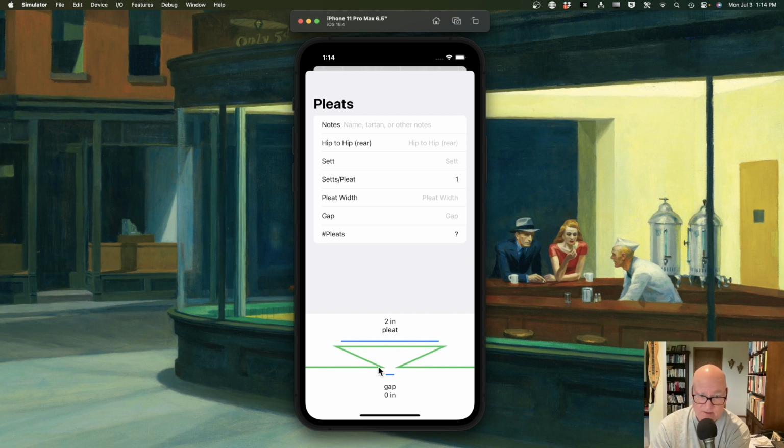At some point, and I don't think I have a picture of this yet, there's a slightly different variant of this. This one's very symmetric. This left side equals the right side. But if they overlap, at some point the overlap is big enough, which could be 3 inches, it could be 5 inches even, depending how deep you want to make it. What you would do in that case is this left side would go to exactly the middle of the pleat, and then the right side would take all the extra. So let's say we had a 1-inch overlap on a 2-inch pleat.